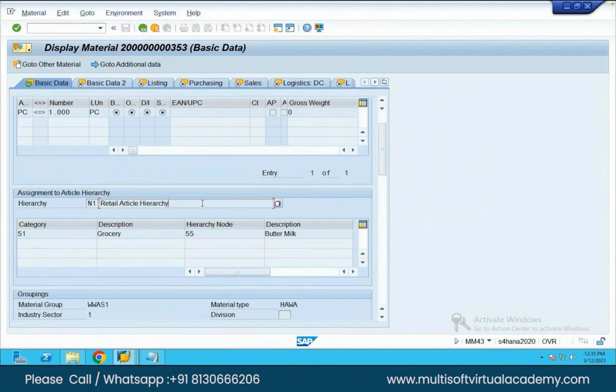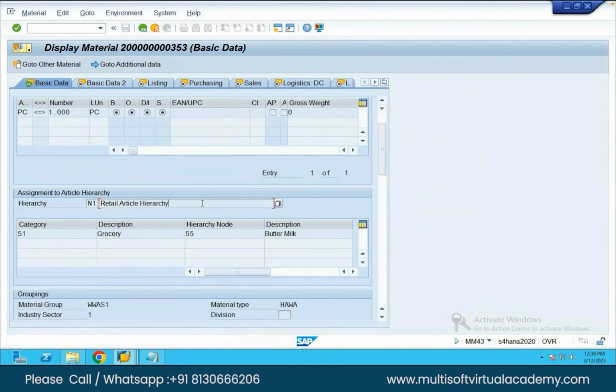And article hierarchy is the customer point of view: how customers are choosing and getting their product, how the customer looks at the product from the store. So the article hierarchy is required for that customer point of view. It is simply related to the product hierarchy we have in the ECC, right? Yeah, more or less the same. They are kind of identical.